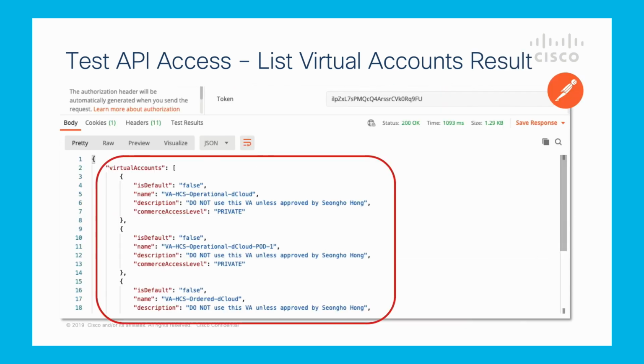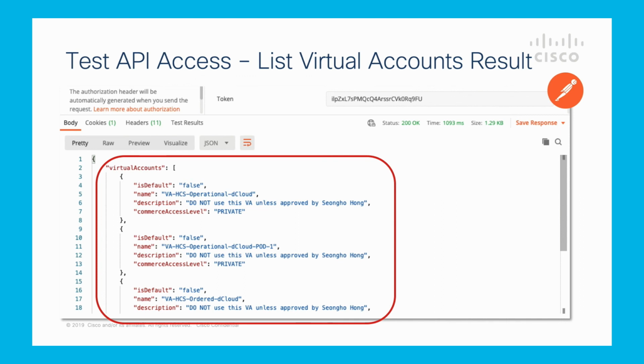If the request is successful, you're going to get a list of all your virtual accounts under your smart account. In our case, I see VA HCS operational dcloud is one of my virtual accounts. Also, I have dashpod-1 virtual account.